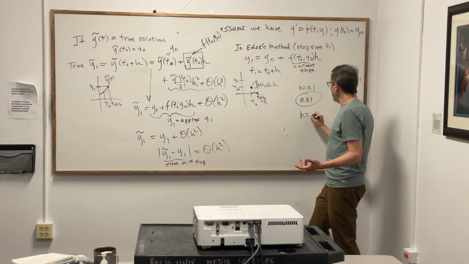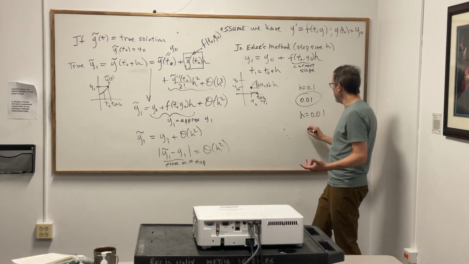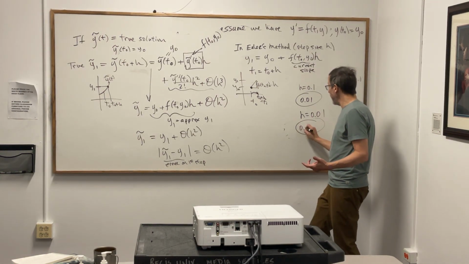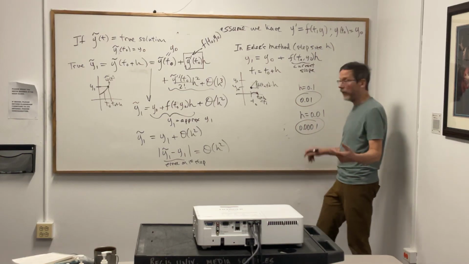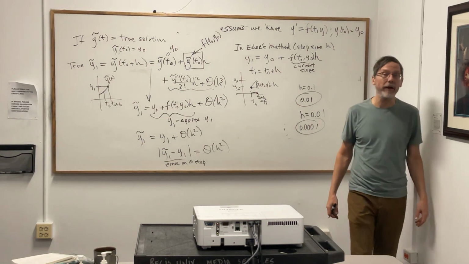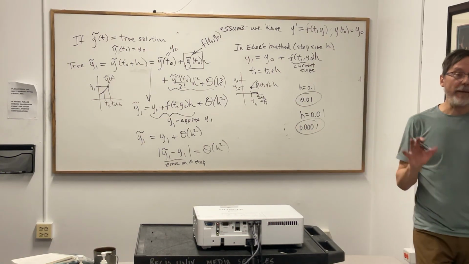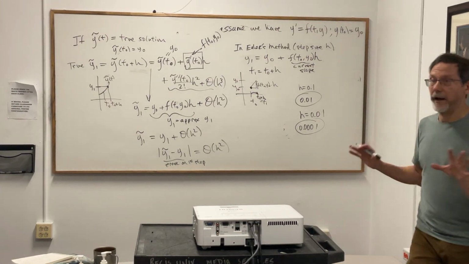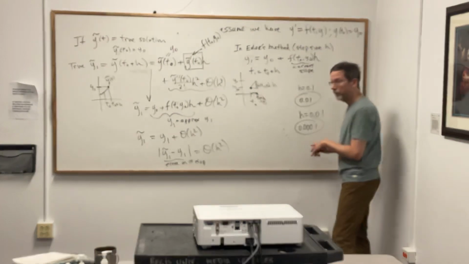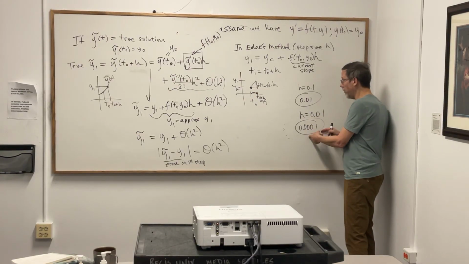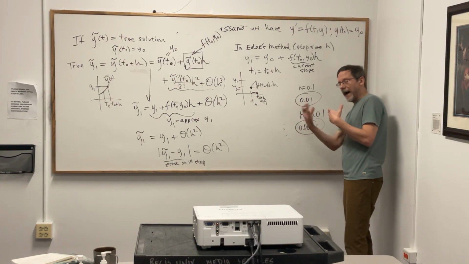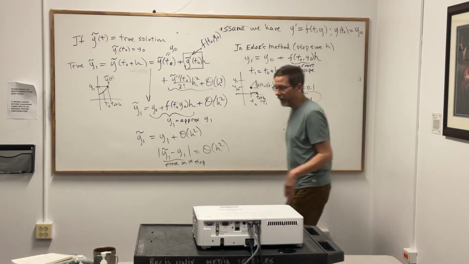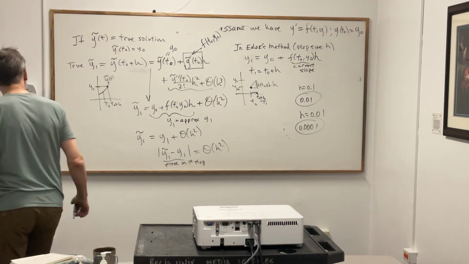If h is 0.01, that first step is going to give me a 1/10,000th of the truth. That's actually pretty good. Does that make sense, what I'm saying about the error? Like how that works and what that h squared stuff means? You take your step size, you square it, that's within a constant of that, you'll be near the truth.